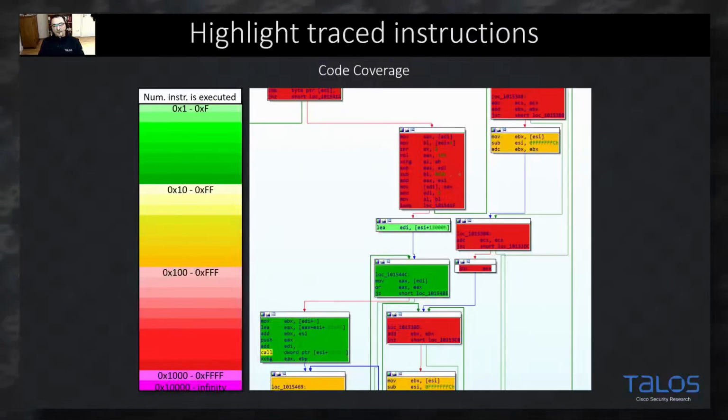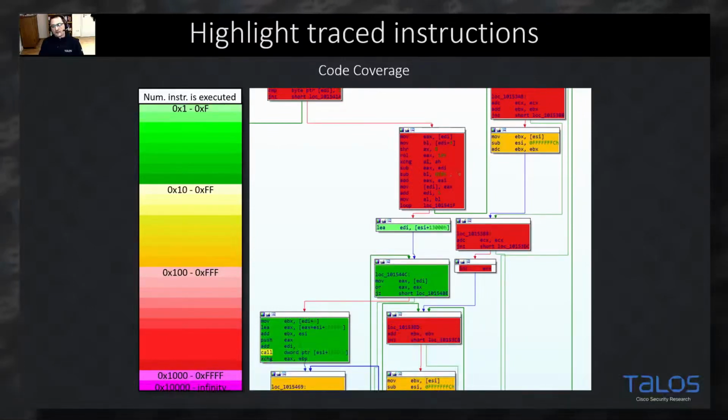As DDR is almost instrumenting every single instruction of the executable, depending on what command you have picked, you can also easily use it for code coverage. And DDR is not only marking the instructions which were executed, it is also marking them with a certain color depending on how often the instruction was executed.